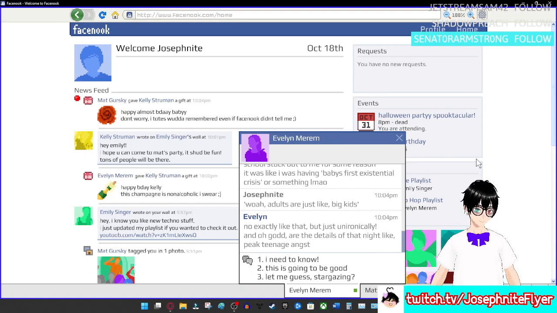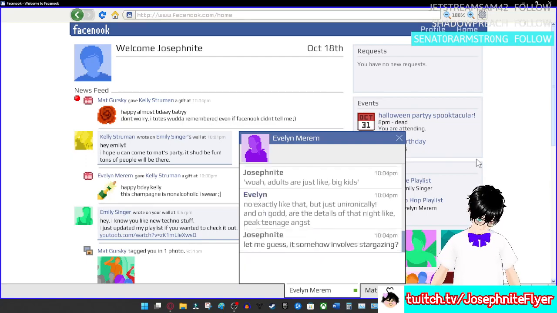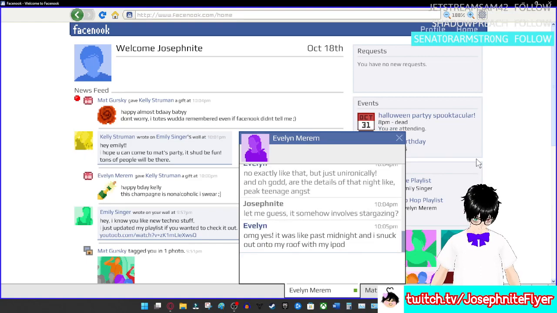I need to know. This is going to be good. Let me guess. Stargazing. Oh my god. I'm actually such a horrible person. I'm taking the piss out of her when she's had a serious moment. Like, oh my god, yes.